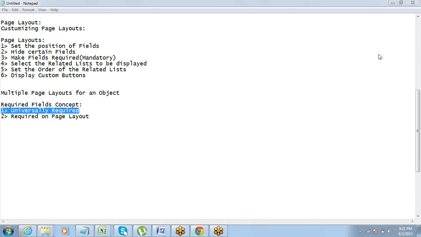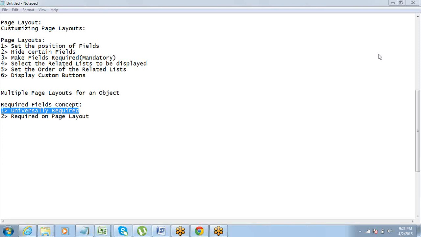But this is practically used in a lot of places. So basically, controlling the fields, their visibilities, and the way the fields are being used by different profiles and different departments. For those reasons, page layout is used very, very frequently.